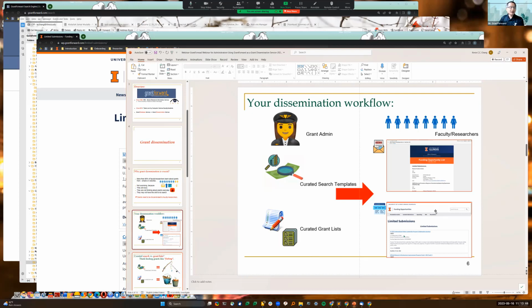They will naturally come to your website and expect to find grant information. Of course, you want to link to GrantForward from there, but better yet, you may have already compiled and curated a few lists of relevant grants so that your faculty PIs can learn about the relevant grants right there at your website. This is why this grant portal is useful when they think about grants.